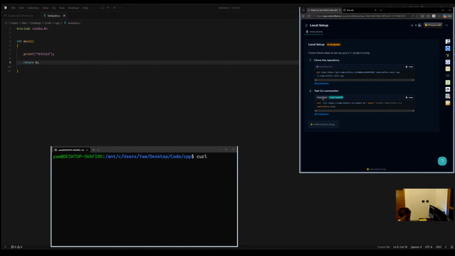Okay, so 1 second. Okay, my bad. I'm using something called git clone, which is a cloning.